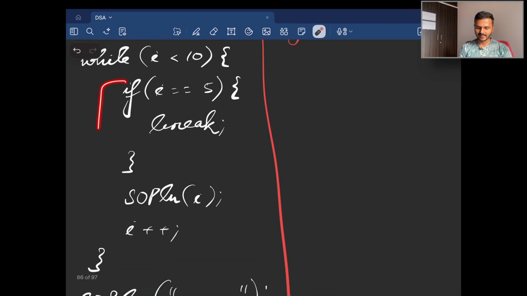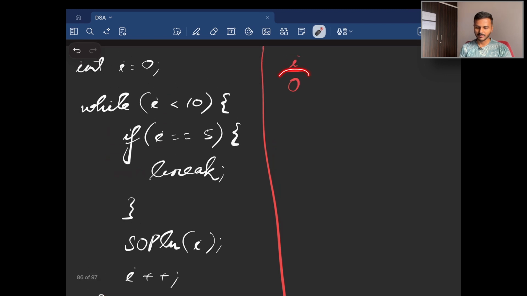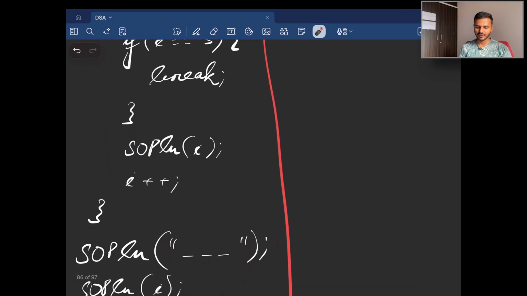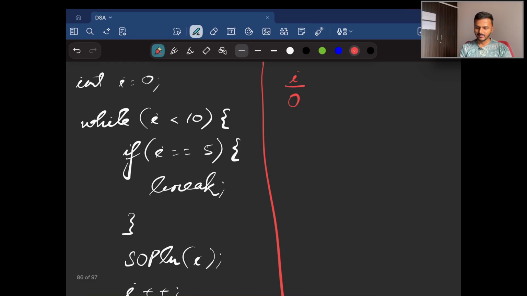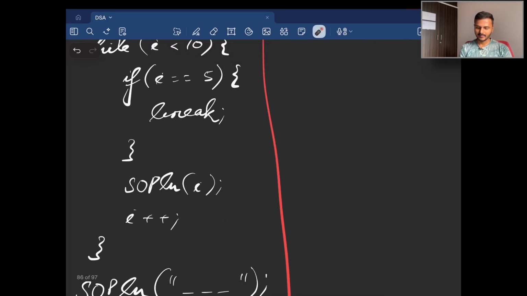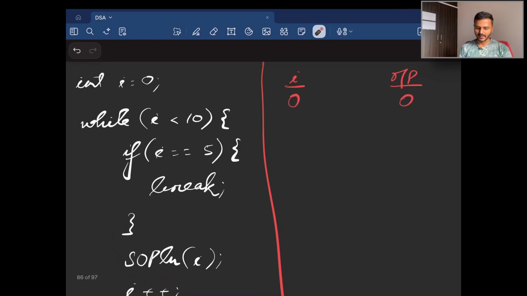So it will get inside the body of the while loop, and the first statement in the body of the while loop is checking a condition where it says I equal to 5, and if it is true, it will get inside the body of if. But because I is 0, this condition is false and the if will not be executed. So it will print the value of I, which is 0 at the moment, and then it will increase the value of I by 1. So I will be 1.